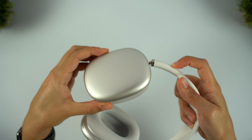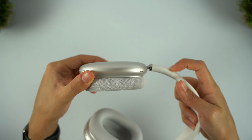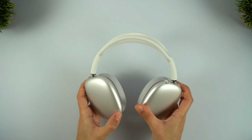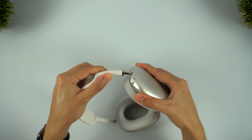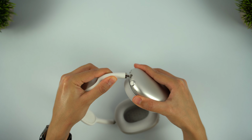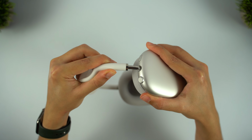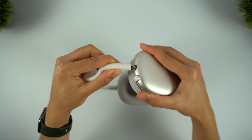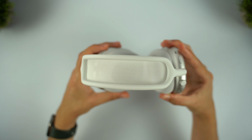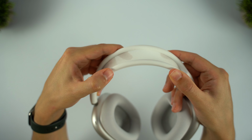The ear cups can rotate 90 degrees to a flat position, and can pivot back and forth to offer flexibility for different head sizes. Sadly though, they don't fold away, so they're not the most travel-friendly of headphones. There's a good amount of extension from the headband to suit even large head sizes, and this operates on quite a stiff mechanism, which not only feels very high quality, but also ensures the ear cups stay in position once you've set the desired adjustment. This headband is rather unique, and uses a breathable and flexible fabric mesh, which has been designed to evenly distribute the weight across your head, which I think was sensible given how heavy these are.